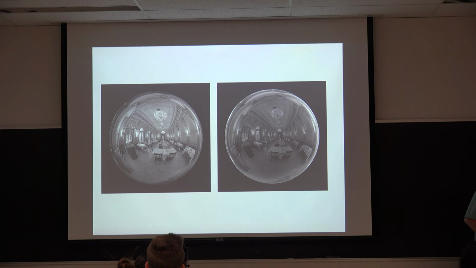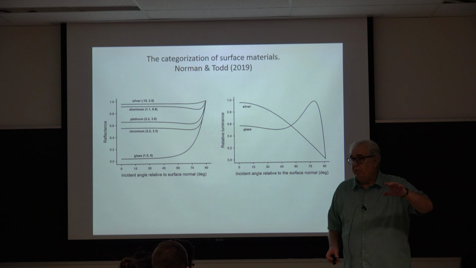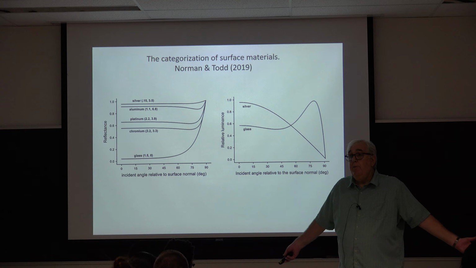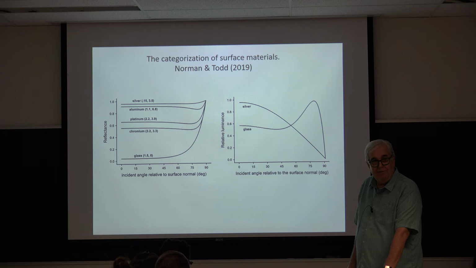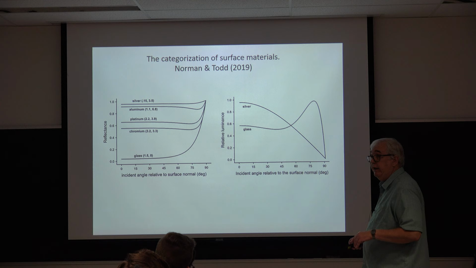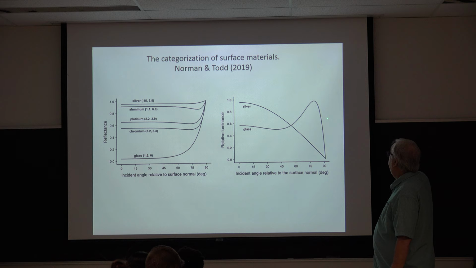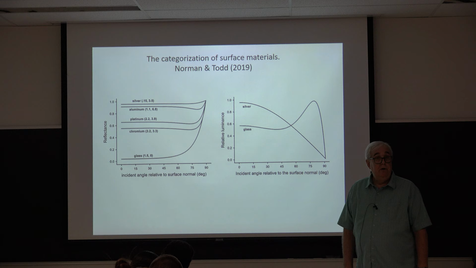So you've got two things going on. One thing is that metals reflect much more light than dielectric materials do. That's very much like the problem in lightness perception. Black things reflect very little light, white things reflect a lot of the light. The same thing is happening with metal and shiny black materials. The other thing that's going on is the way the reflections are influenced by the incident angle. For shiny black objects like this, most of your reflection is coming at pretty high incidence angles. Whereas for silver, you're getting pretty high reflectance all the way across the board. So these are two potential sources of information that one could use in order to distinguish metal objects from shiny black objects.